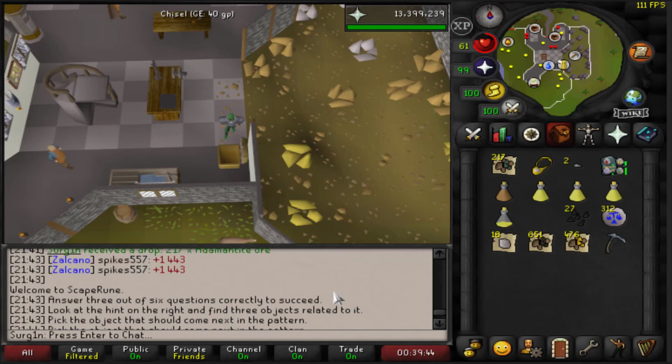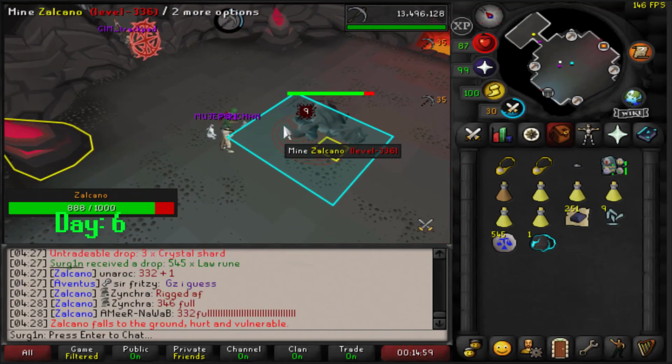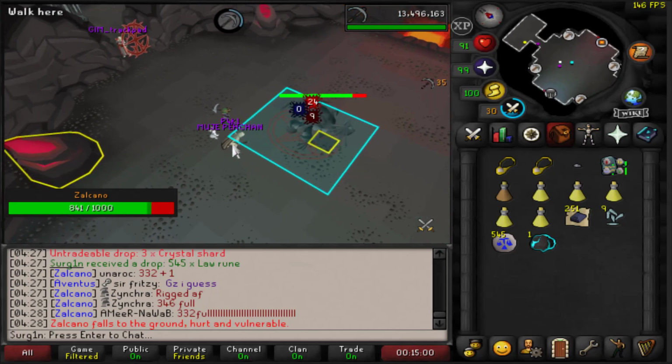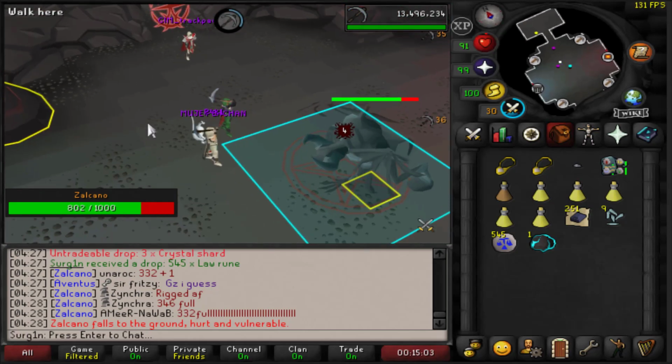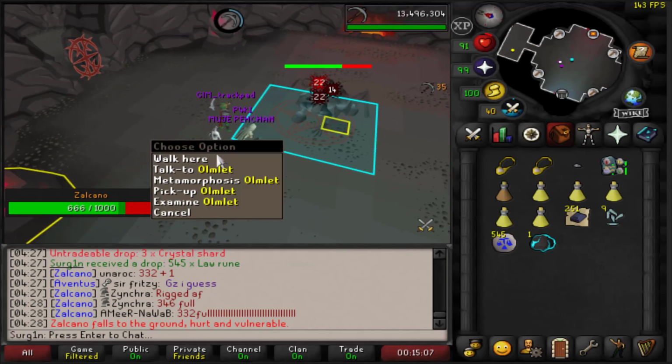Also, that's going to be the end of the night. I am fully reclined and very tired. So 309, end of day 4, 5, 10, I don't remember. It is the start of day number 6 here. I am on pet number 5, I think, in Zalcano. We'll see if we lose Olm today.